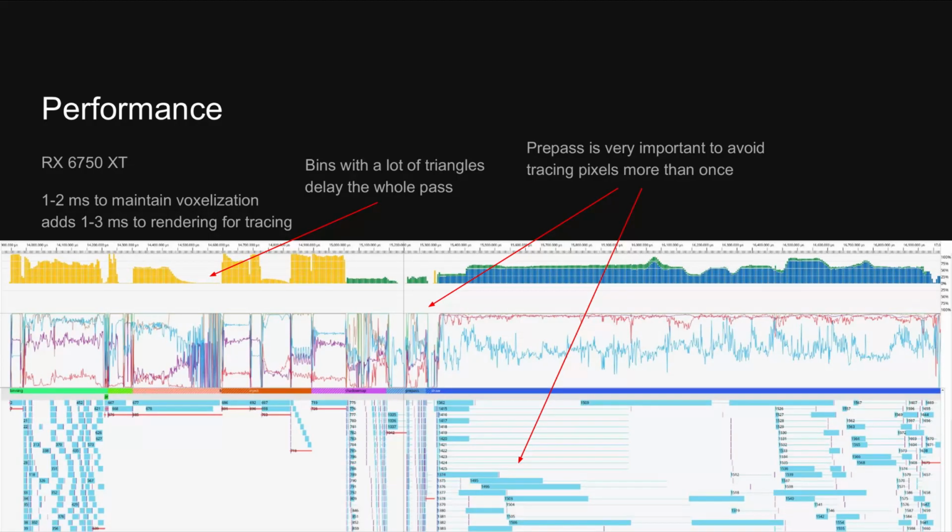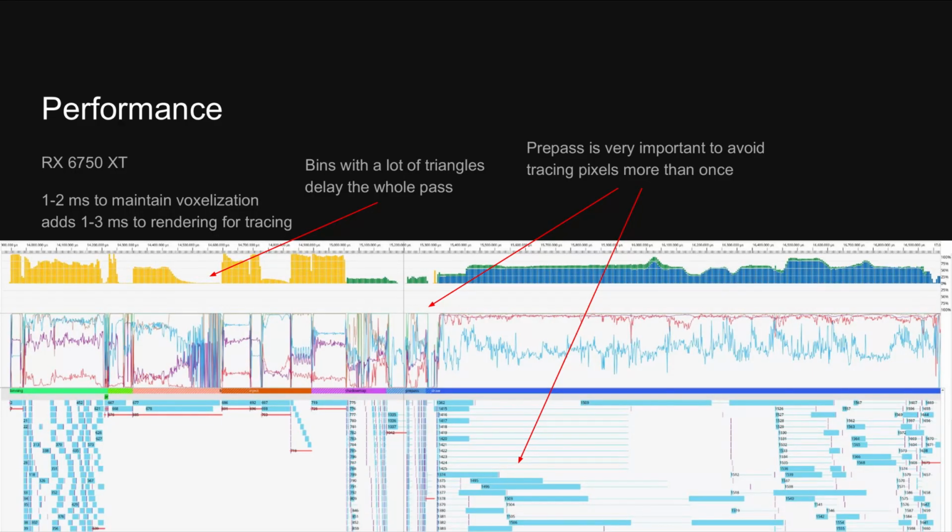If we go over this graph in order, we can see we start out with a low pass that updates the target texture that we're going to voxelize into. So that's shifting it over if the cascade has moved and clearing out the cascades that we're going to voxelize into this step. Then we voxelize all of the meshes in the scene, and this is currently done just looping over them in a stupid way. Then we have the prefix sum, which is very fast.